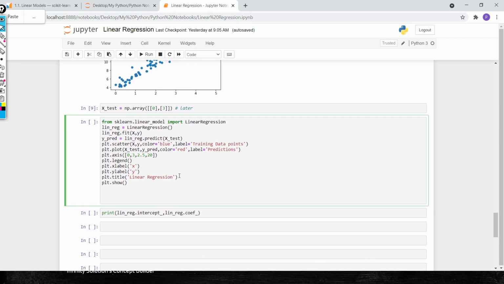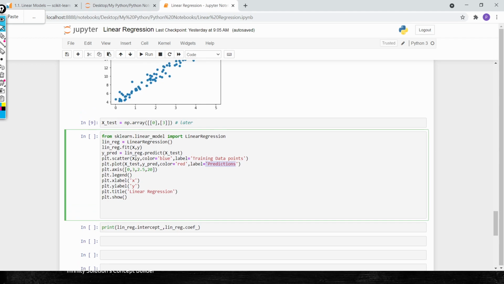Now I'm also plotting xtest and y predicted. Whatever y we have predicted will be our line, because it's linear regression, and we'll plot it in red color and label it as our predictions. I'm also giving the axis limits, because our x was 0 to 3, since I took 0 and 3 here.